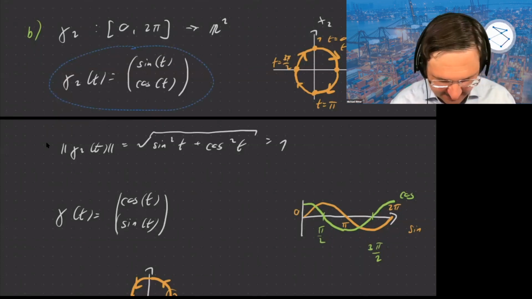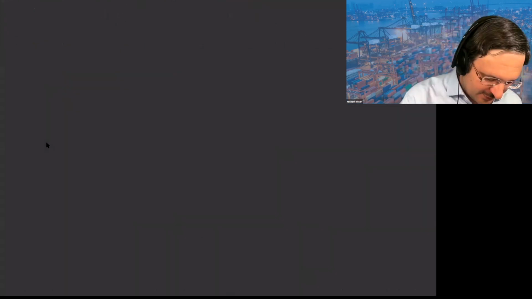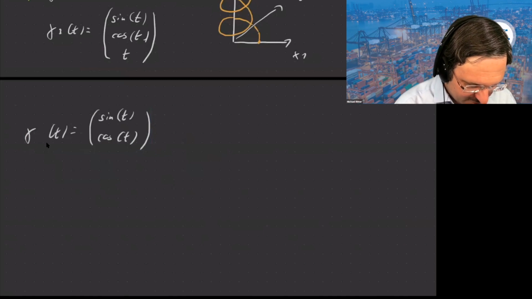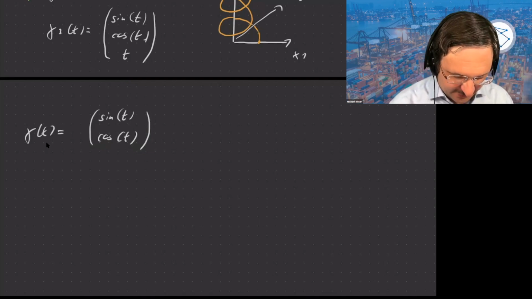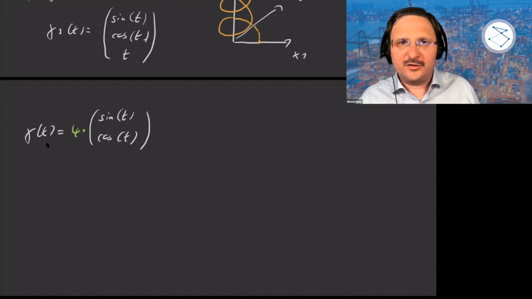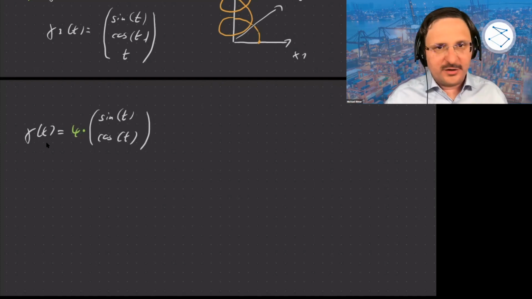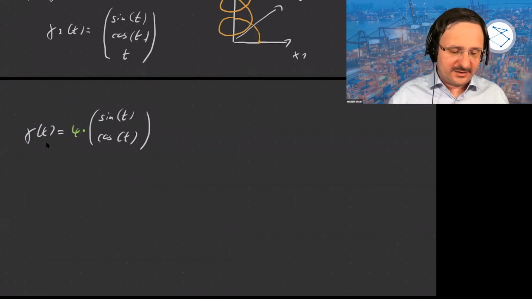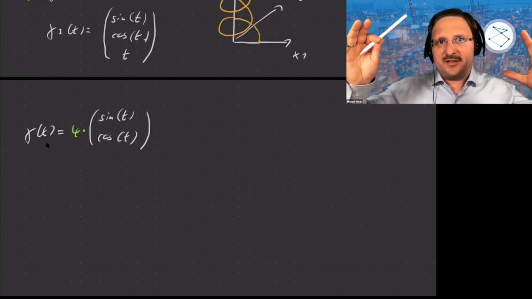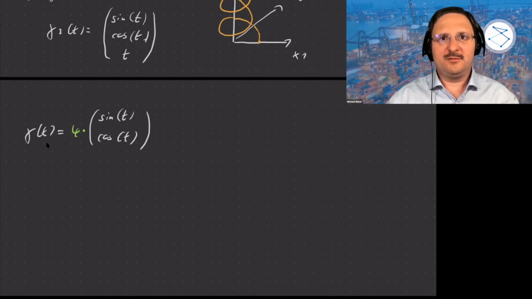Let's copy that. So if you want a constant different radius, then you could simply multiply by that radius and say, well, I'll define a function that has like 4 times this, right? And your starting point is not 0, 1, but instead it's 0, 4, and the radius will be 4 all the time, right? So you get a circle that's the same as it was before, just bigger.